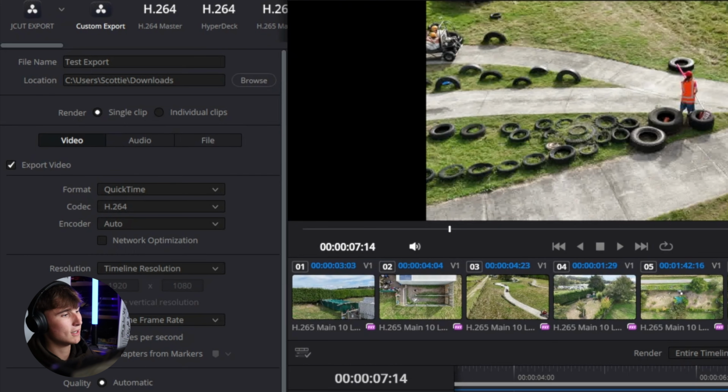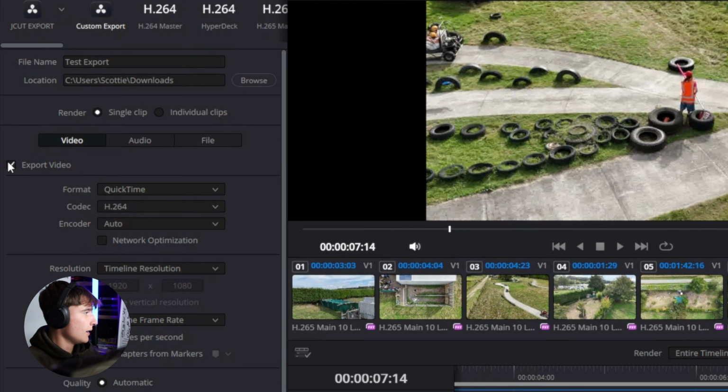There's actually a really handy use case for this, but it's not what we want, because we want one edited video, one clip edited with all the stuff we put in it. If you select individual clips, it's not going to do that. So make sure you select single clip.